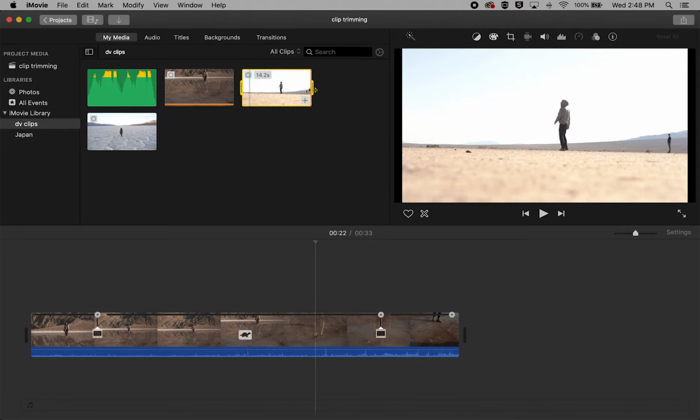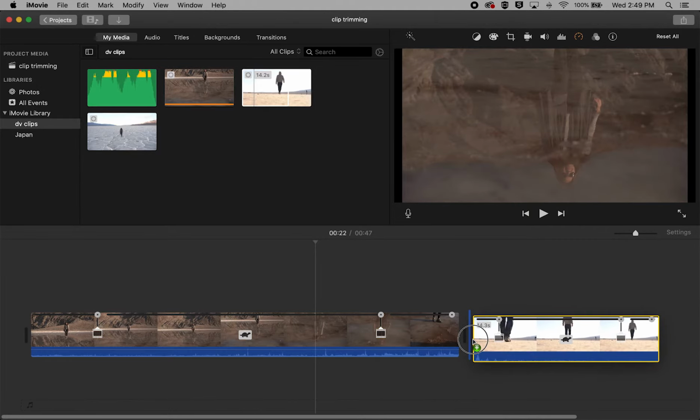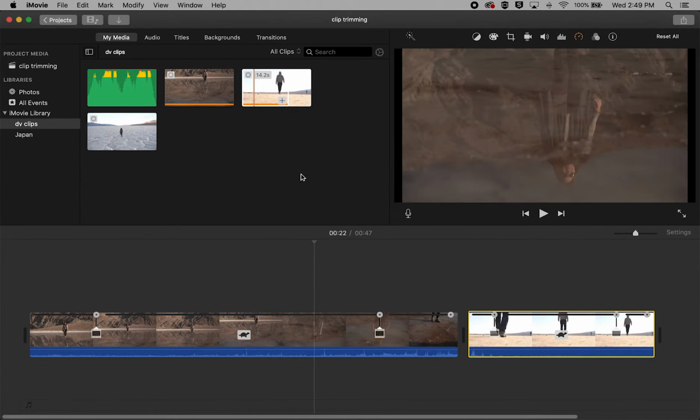So we can select it, and we can move these double lines, and we can move the beginning or the end, in my case here is the end, and make this clip shorter. You can see how the numbers, the seconds, are getting lower. Let's say you just want 9 seconds of this clip. And then we can just drag it down, click and drag, and add it to the timeline.